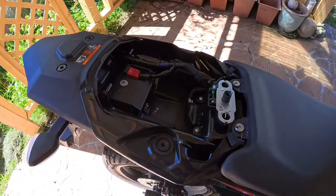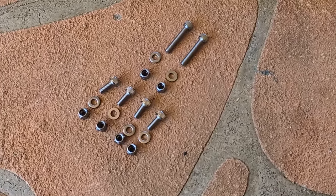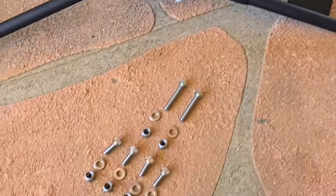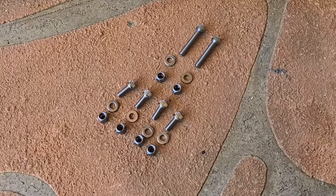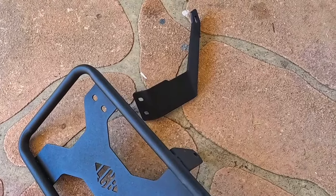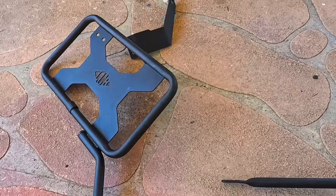The rear rack hardware is out - all four bolts clear, and the foot peg is out. I was pretty lucky because the bolts were just floating around in the box. As you could see there was a hole in the box, and it would have been easy for a small package like this to fall out. Looking at the screws: the two big ones go into the rear foot pegs, one each side, and these four go to the frame. When you look at the framework, notice how that one points toward the rear of the bike - that's the correct orientation. If you put the wrong one on, it'll be facing the wrong way and you'll have to pull it back out.